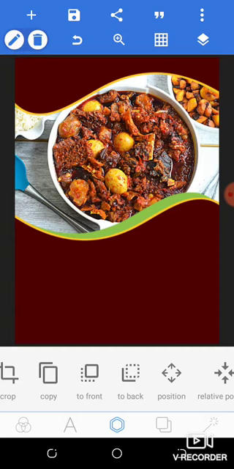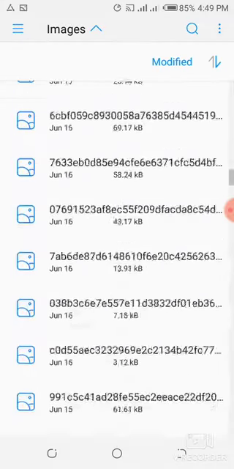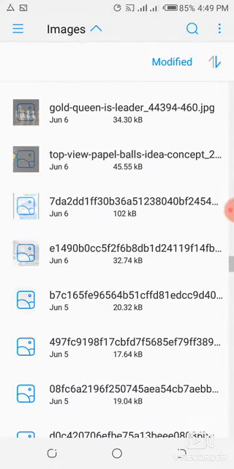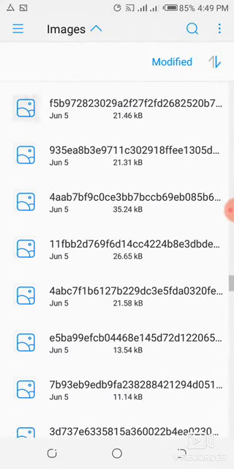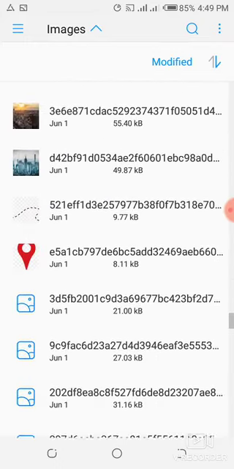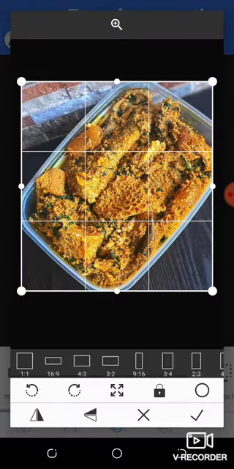But this image is looking somehow to me. It's not going well for me, so let me change it. You have to download lots of images. Okay, let's use this.